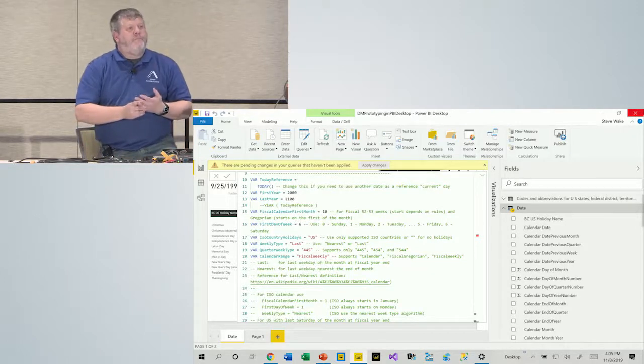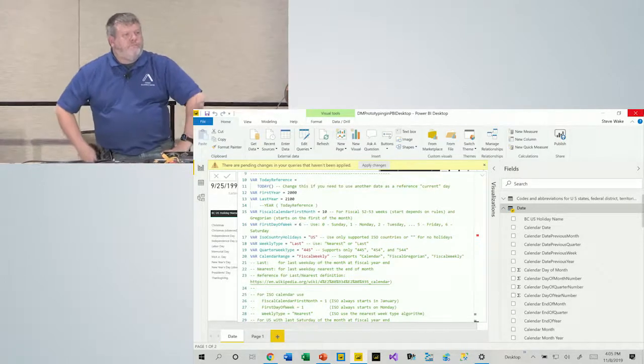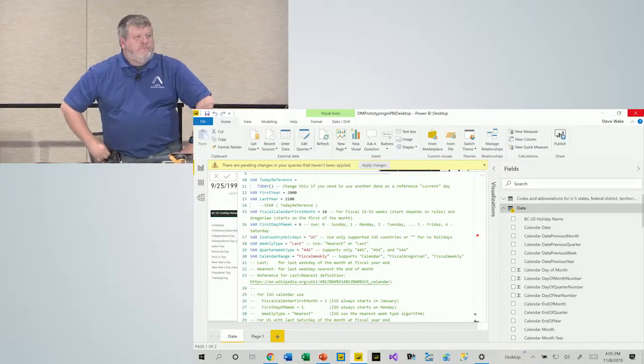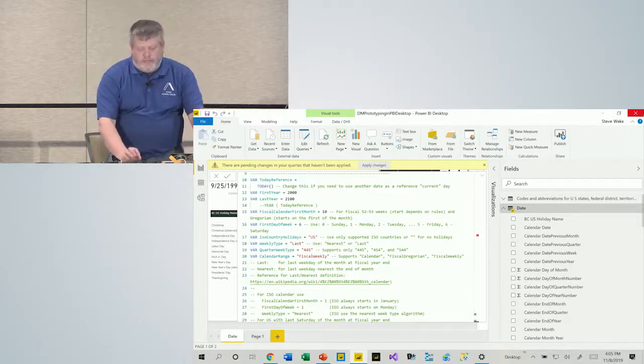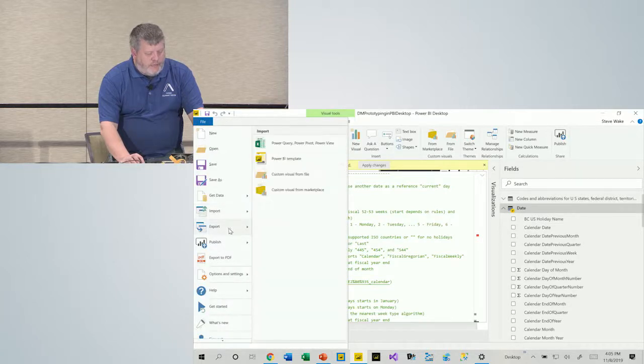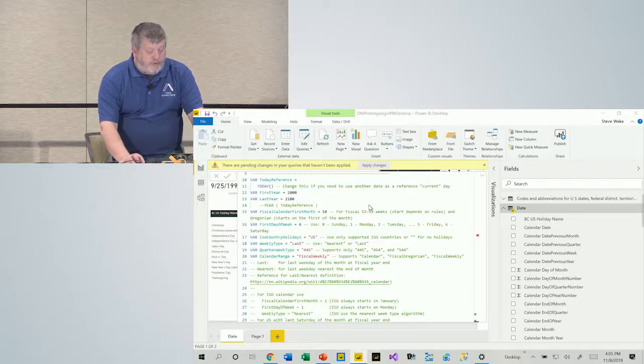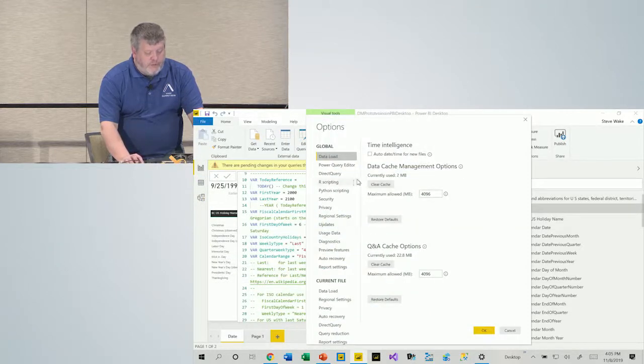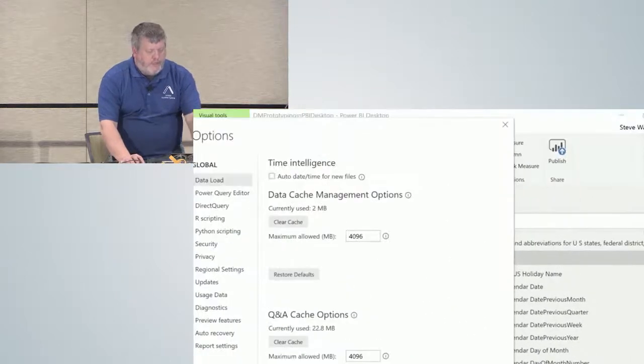Sure. I was just going to add on to that, if you go into File under Options, Power BI will do implicit detection. There is the ability to turn it off. Correct. Yeah, she's pointing out that there is an option, which usually I don't like to have on as well. There are a couple of options in the options menu in Power BI that I'll show you, based on what we've been going through. First one is the auto date time. If you are going to use something like that custom date time dimension, turn this off.